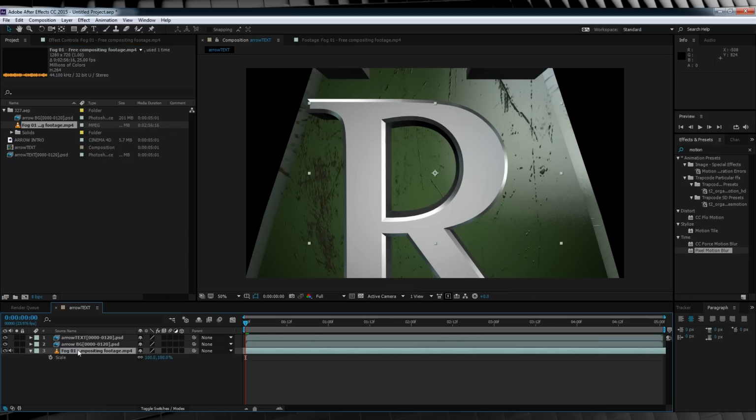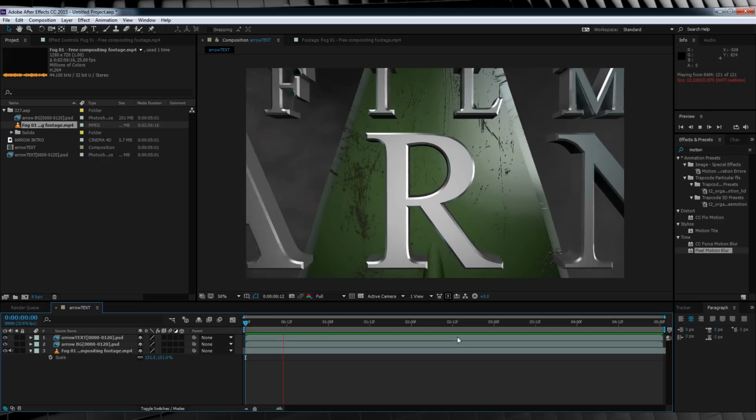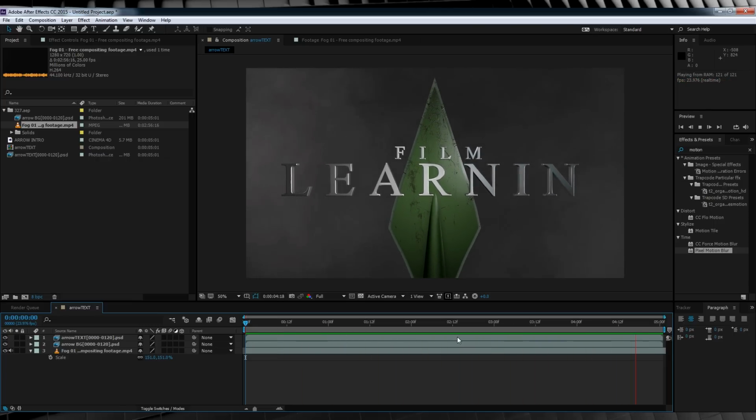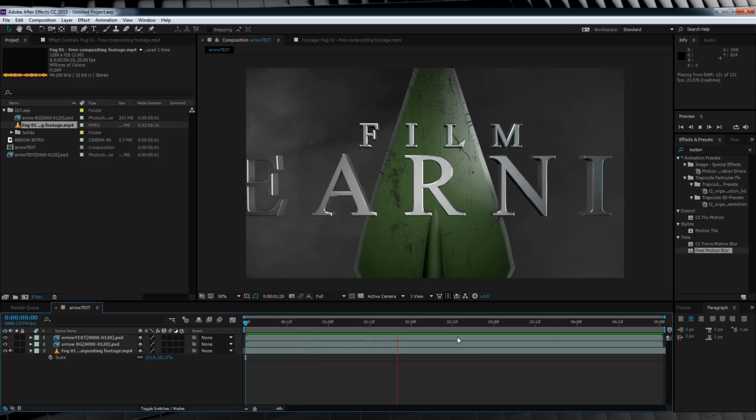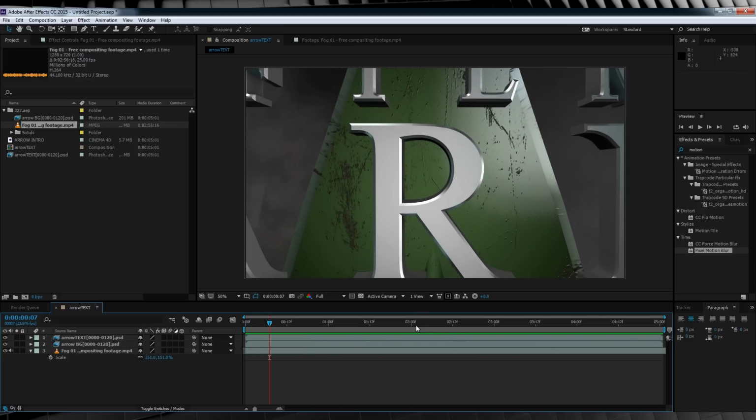We'll then hit S and scale it up to 151% since it's 720p and what we're working in is full HD. Now, let's check out a preview of that. Not bad, but it needs those cherries on top we love so much. Our first cherry is to add some much needed motion blur to both the text and the arrowhead layers.